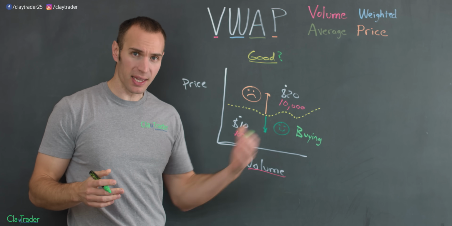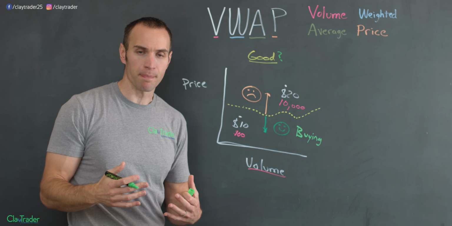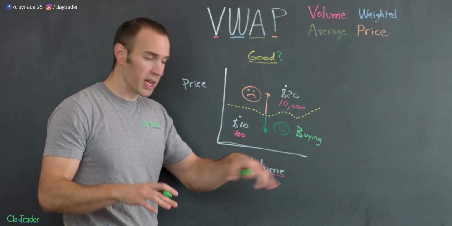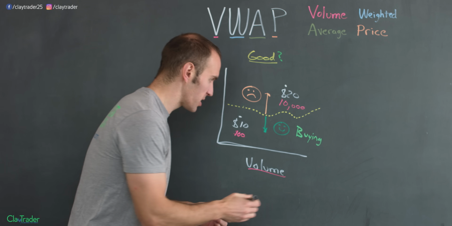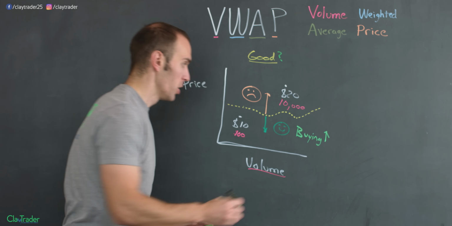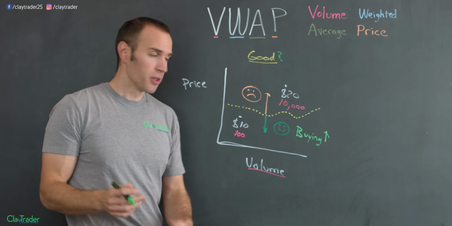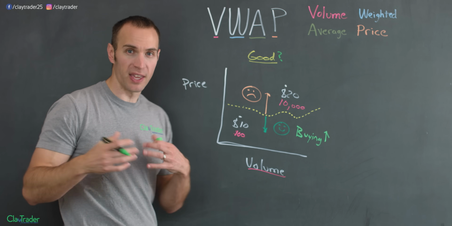Why is there going to be buying? Again, it's going to make the customer happy. Now, I'm not trying to tell you intelligence, but what does buying do? Well, buying causes prices to rise, right? So eventually, what is going to occur? The price is going to rise back up to the VWAP.